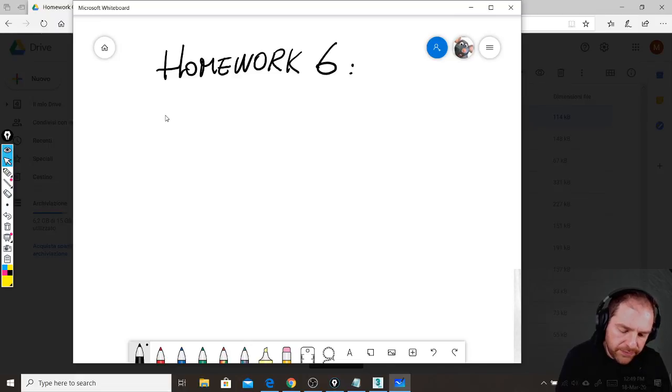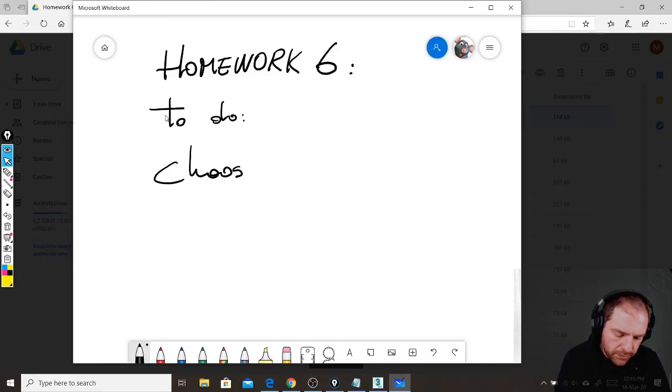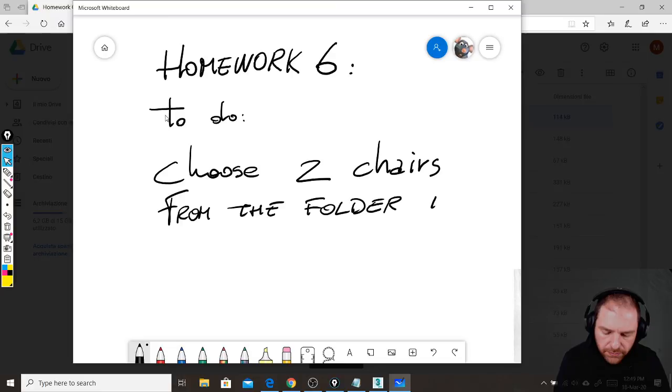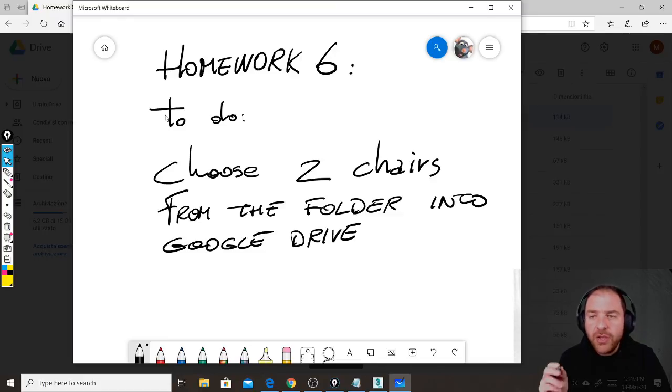Homework 6 to do will be: choose 2 chairs from the folder that is in the Google Drive, and you need to make your selection basically.